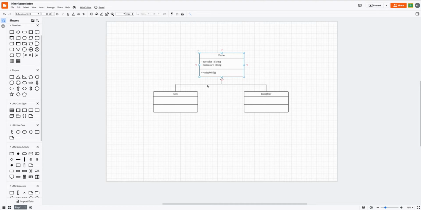Now, interestingly enough, if you were to create instances of Son, you would also end up with new instances of Father, in a sense. So this doesn't mean that just one instance of Father has a bunch of sons, just like we would in real life. It means that any kind of Son can be cloned. And every time that we clone, we create a new Son, we're also creating a new Father at the same time.